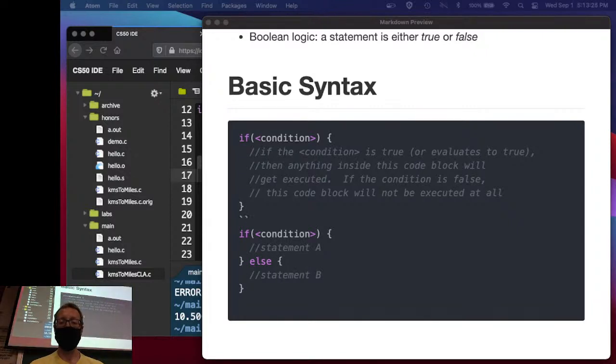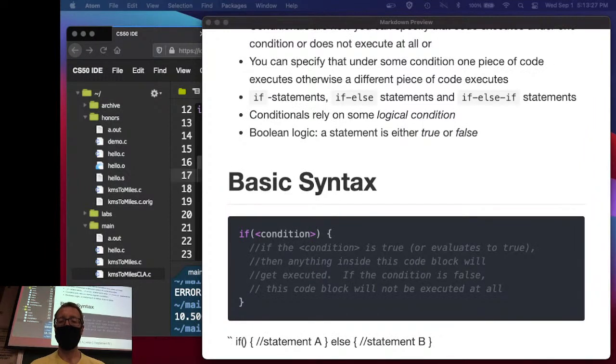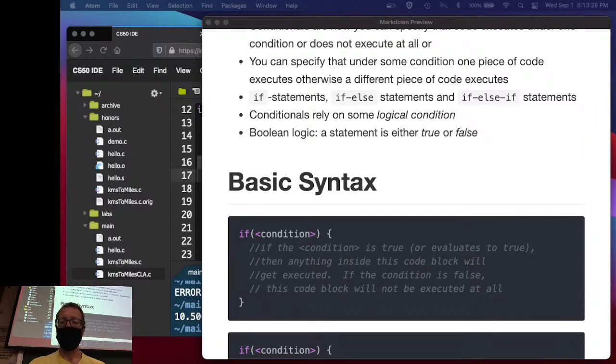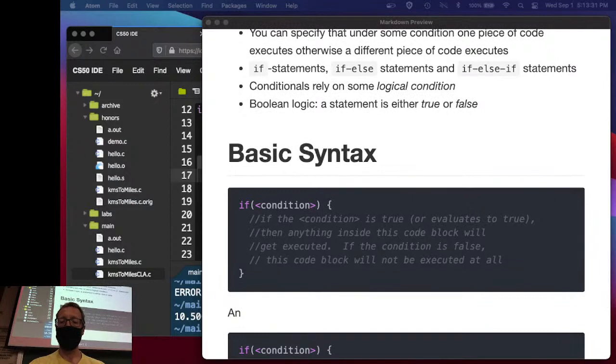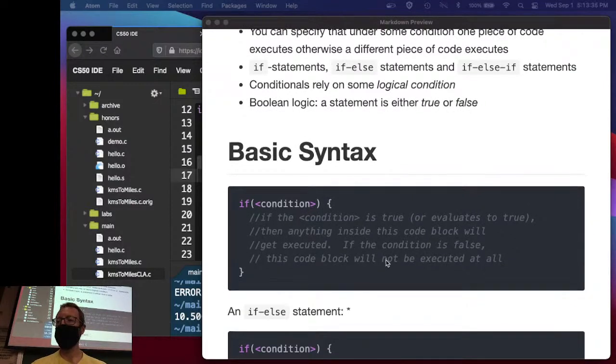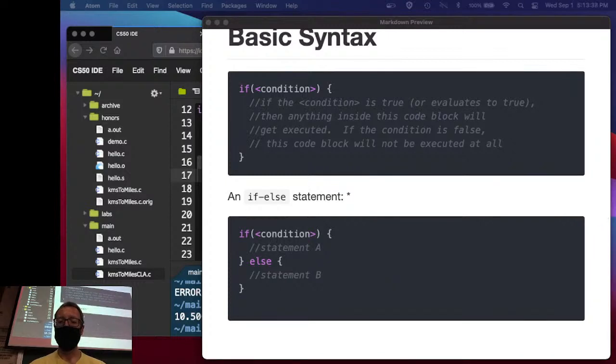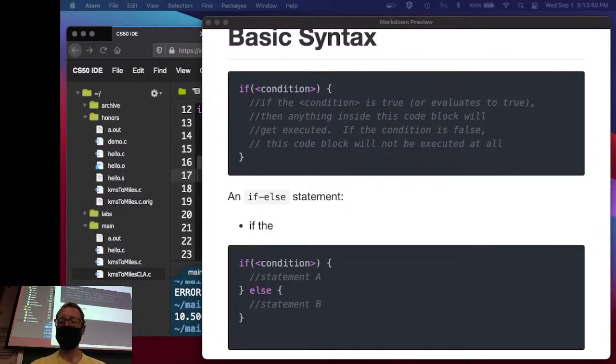Now, how does this work? In this particular example, let me go ahead and go back out of code mode here, on if-else statement, right? And let's go ahead and note some things about how it works here. So if the condition evaluates to true, then statement A is executed.